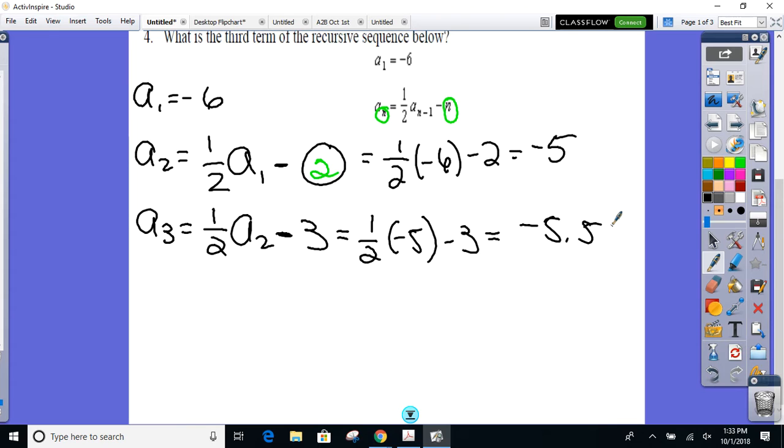We okay? And look, let's be honest with each other. You're either going to plug in a 1 or a 2, depending on what type of problem. I don't see any other number being plugged in here other than 1, 2, 3, 4, 5 as you go along. What I don't want you to do, though, is where you see just n by itself, plug in the previous term. No, that's not what we're doing.